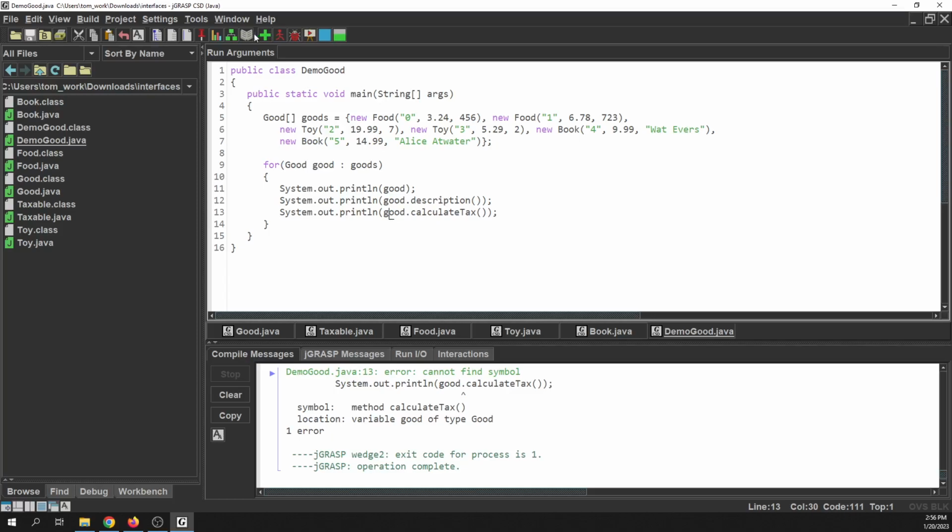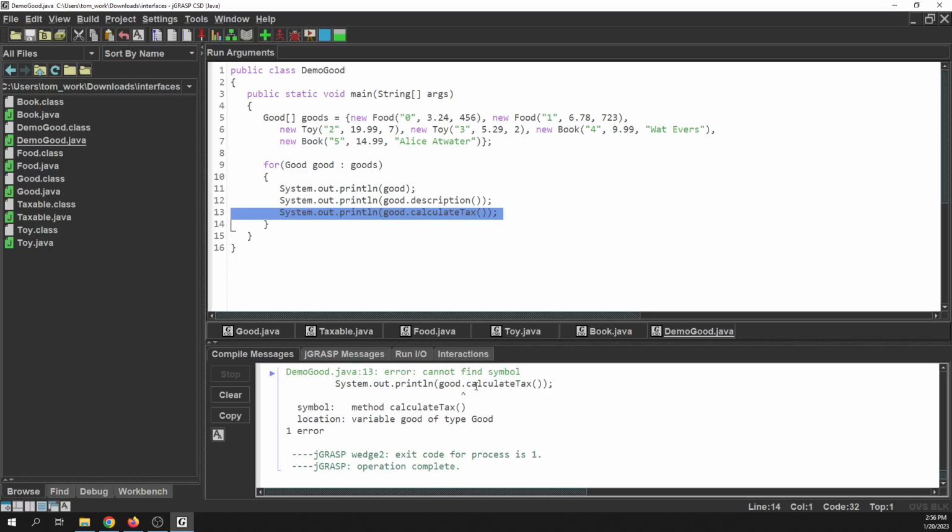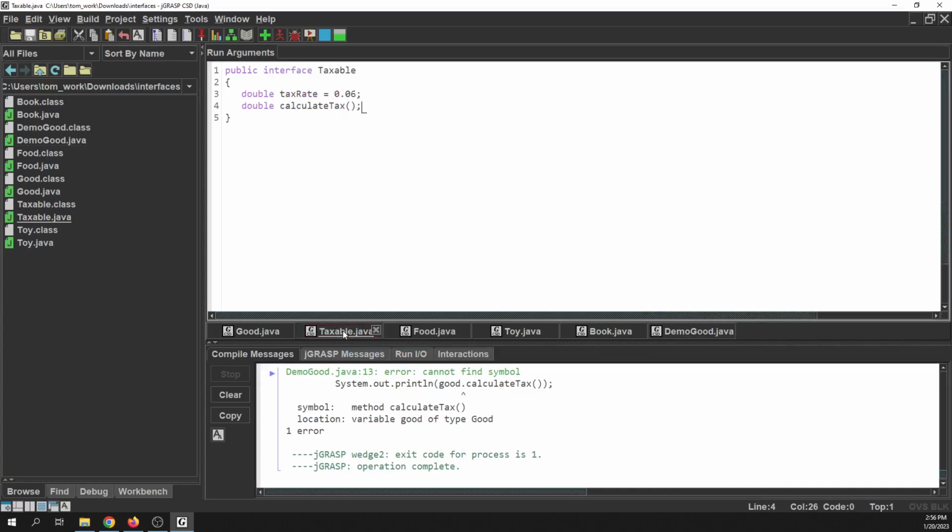Okay, so the issue was calling this calculate tax method, right? Java can't find it because we stored all these objects in the good array, and that method is in the taxable interface, so Java doesn't know where it's located.